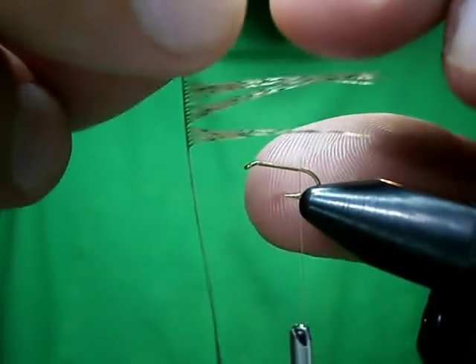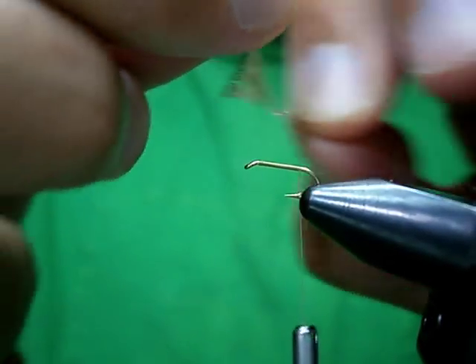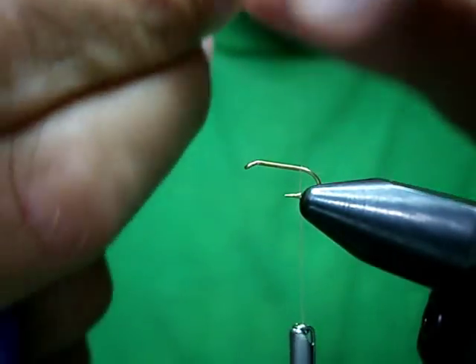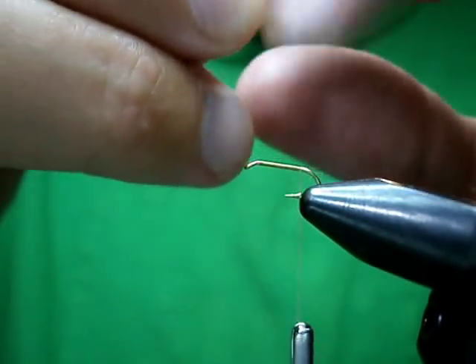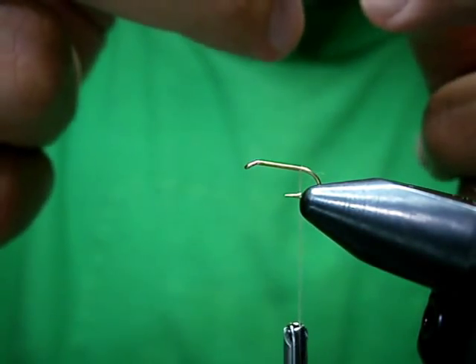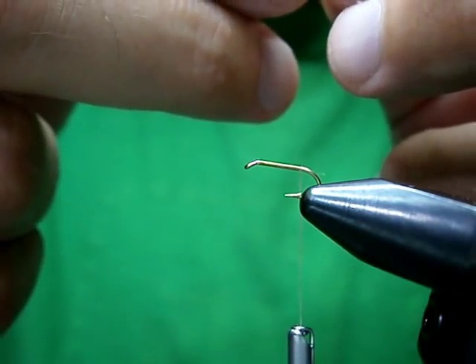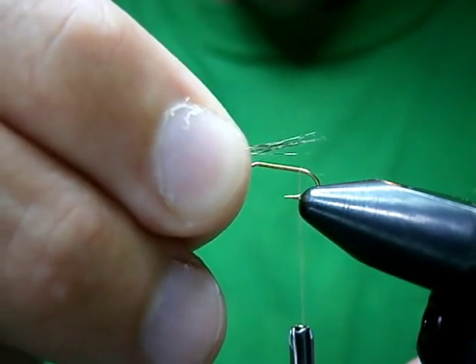I'm going to bring them 90 degrees, pinch them — they'll even the tips up when they're at 90 degrees — and peel them off. Pull them around with my hand, make sure they're sitting the right way. Don't worry if they clump together, because a lot of times flies' tails clump together. It's not going to affect the fly floating or landing at all, so don't worry about that.